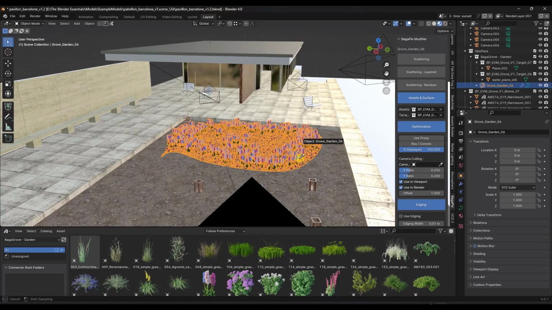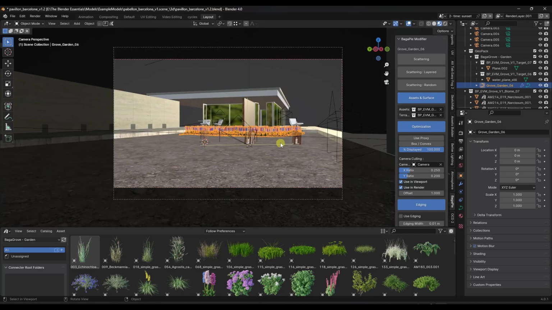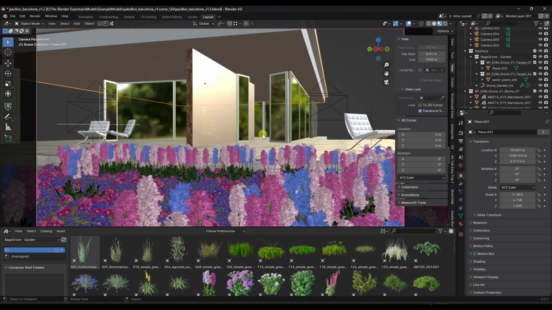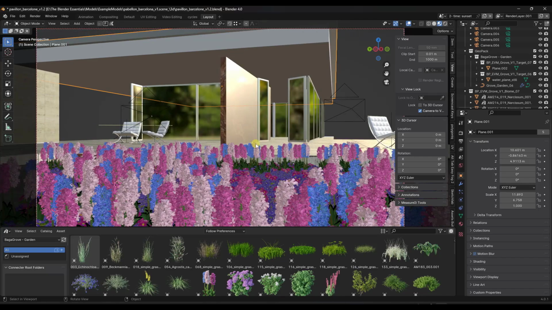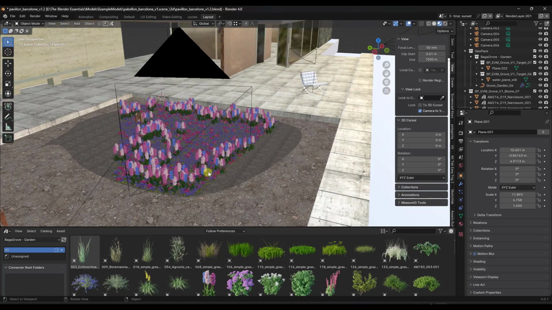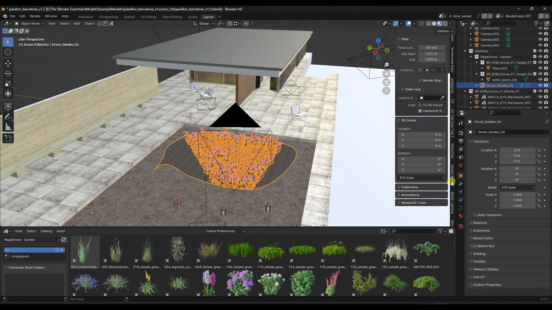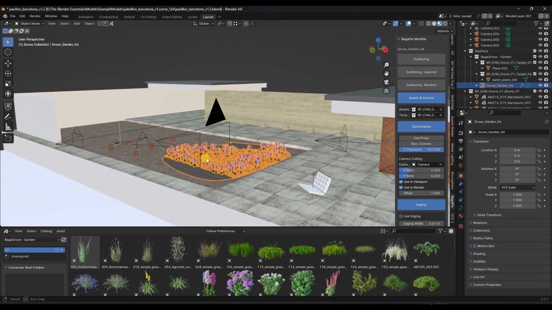The camera culling is basically going to cull out objects in your scene based on what you can see. So if I hit the zero key right now, you can see that this camera can see everything, so it's not necessarily going to do anything. But if I was to lock my camera to view like this, we're just going to set it up. Obviously you wouldn't put it this close, but notice what the camera culling is doing is it's actually culling out things that you can't see outside of your camera. And if I was to select this and toggle it on and off, right? So if I go into BagaPie and I toggle camera culling off, then notice how all those objects are going to show up again. So you can use the camera culling in order to help with your performance.